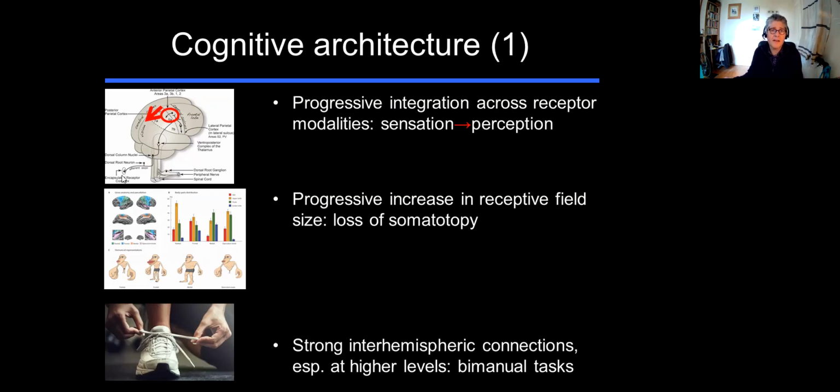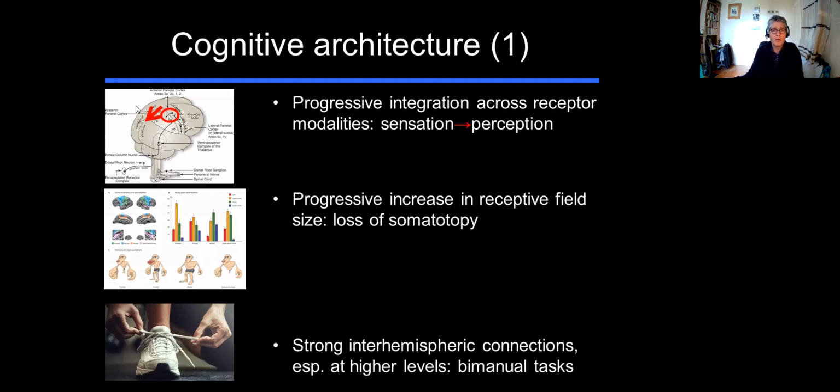And here is just another example of the information coming in through the neuron into the spinal cord, up into the brainstem, and into the primary somatosensory cortex, which we've just seen. Now, we don't know much about the somatosensory pathway in the brain after the primary somatosensory cortex. So we know quite a lot up to the primary somatosensory cortex, but very little is known about what happens after that.